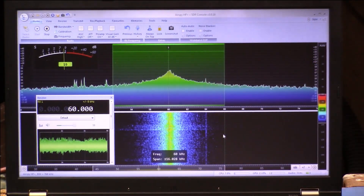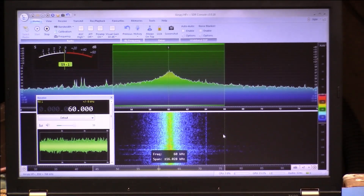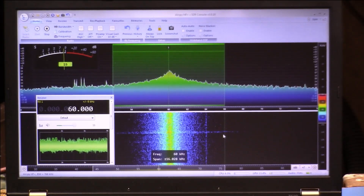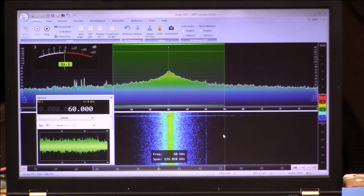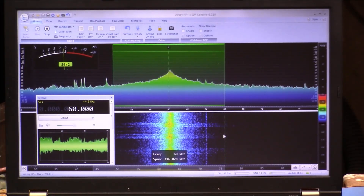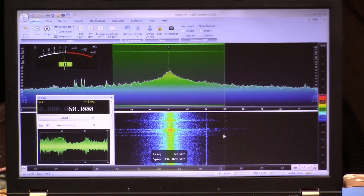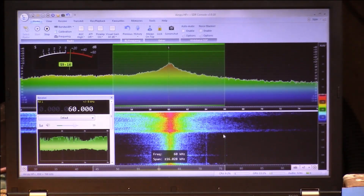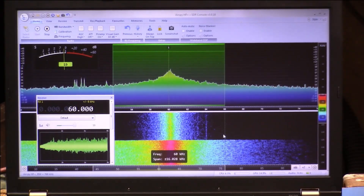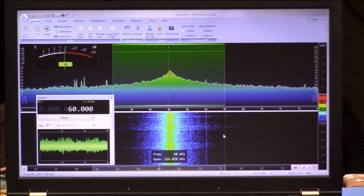So you don't need an RF generator — you just need a broadband source of noise. If you didn't have the laptop right close, you could use an LED light bulb. We all curse LED light bulbs and their noise, but you could turn one on and generate a whole pile of noise to do the same thing. I'll turn this on and you can see the noise floor come up as I put it close. There's the noise floor of that LED light bulb. So you don't have to have the laptop, but the laptop is a really convenient way to find the resonance.